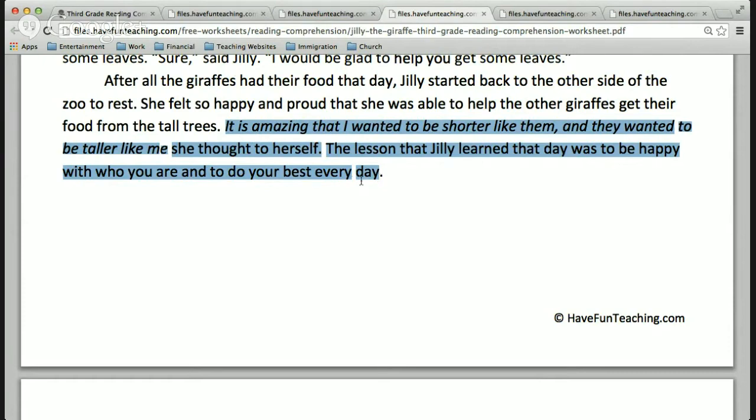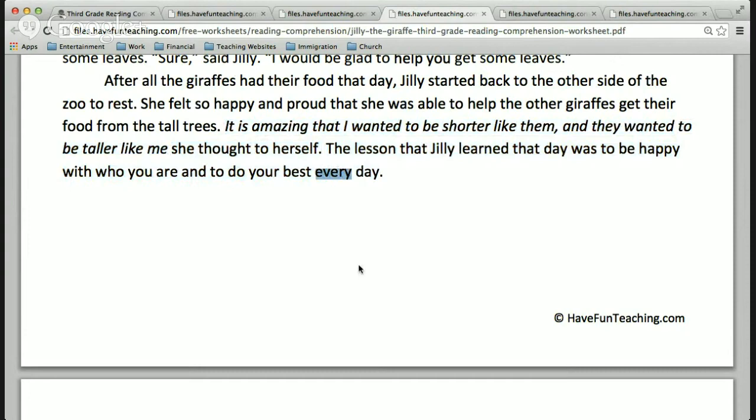Okay, very good. Let's go to the word every. Give me a good V sound. So instead of saying every, okay, it's ev, every day. Okay, your V sounds better, but with your R, push your tongue down. So instead of every day, it's every day. You still want to pronounce that E sound, every day. Yes, there you go. Okay, very good.